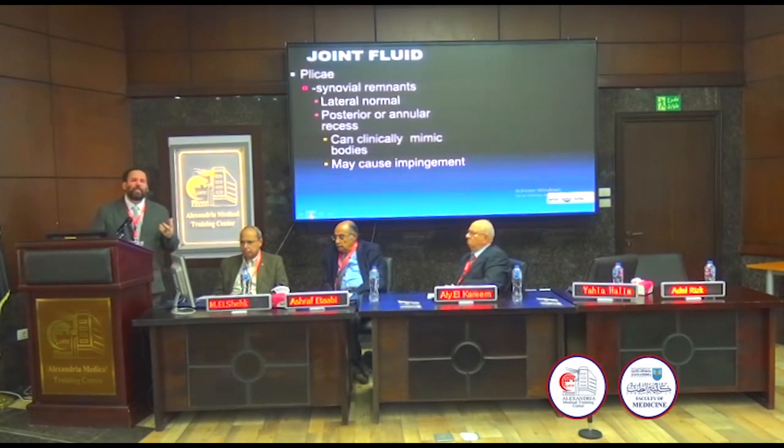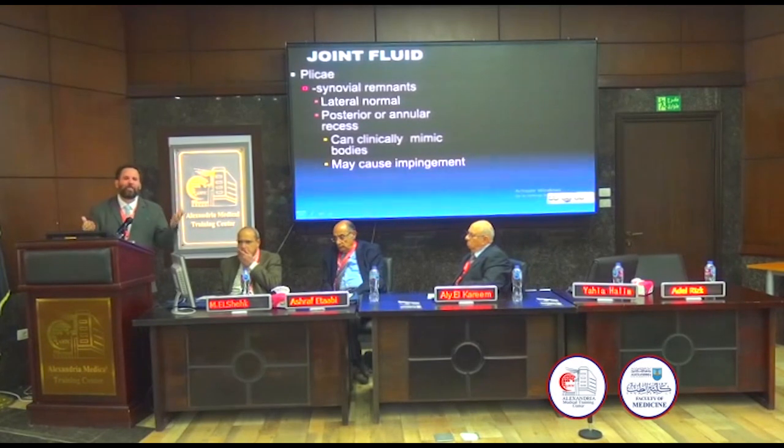Now we said embryologically, the olecranon comes in as two pieces, right? And that's what you see, the crevice. The synovium of the elbow comes in as three pieces, kind of three balloons that come together. And you can see the remnant of where the two balloons come together. And in the knee we call those plica.